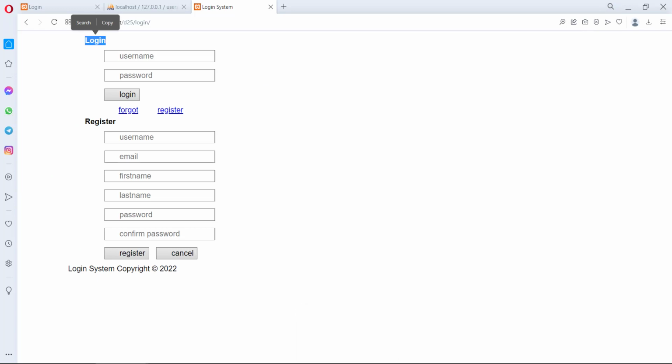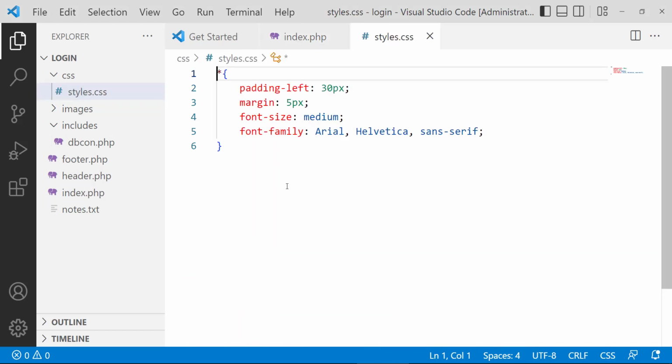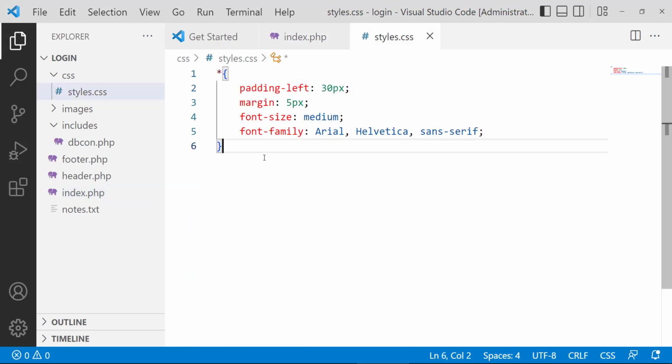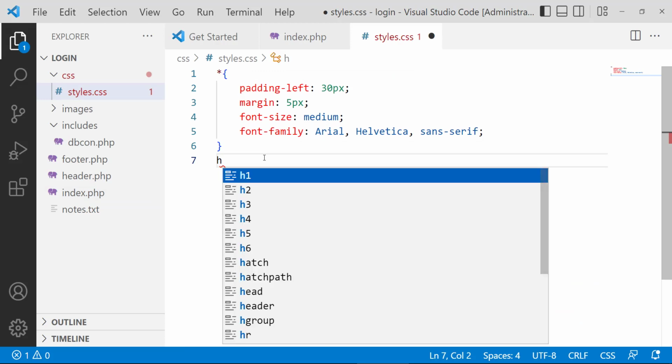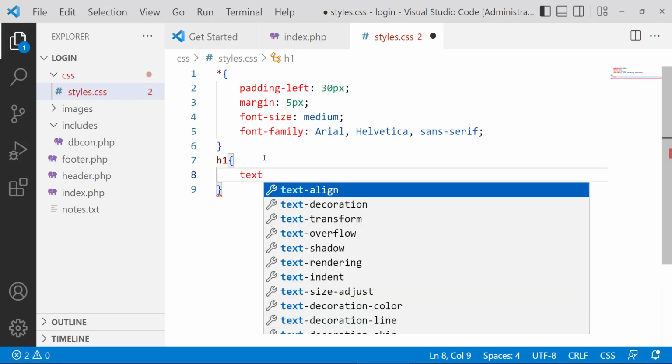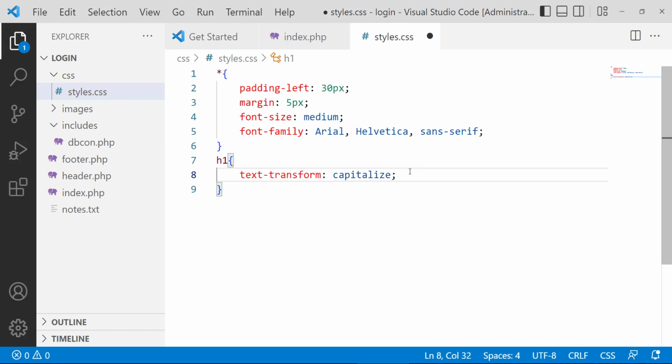I've got too many things open. Let me just open my VS Code, and then we start working with some of the styling. So the first thing we want to work with is our headings, and I think our headings, we put them as heading 1. So we want to be able to say our heading 1. We then specify that it's going to be text transform. We want to capitalize everything.